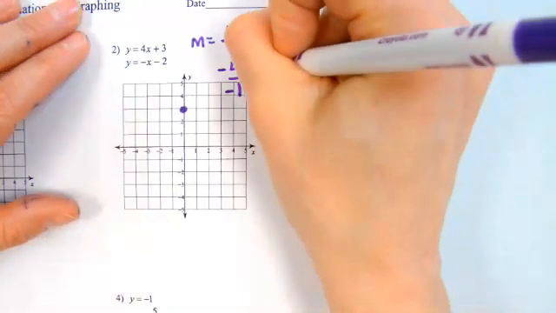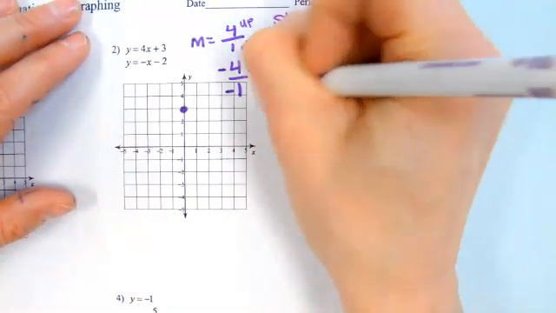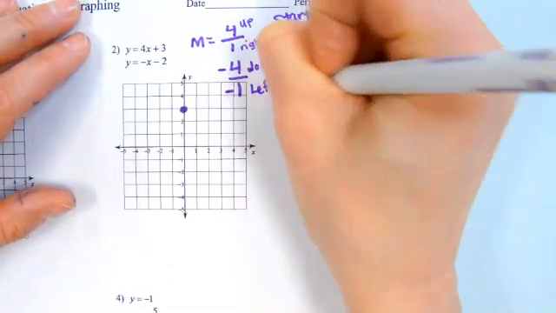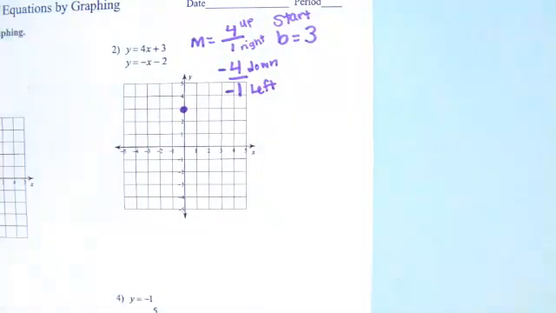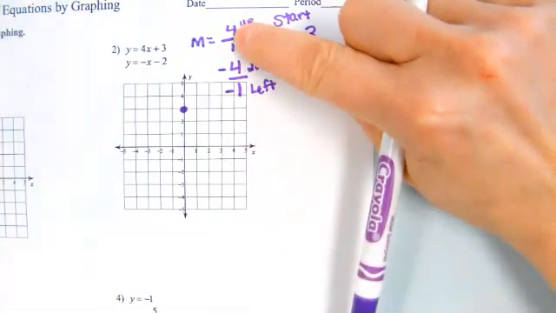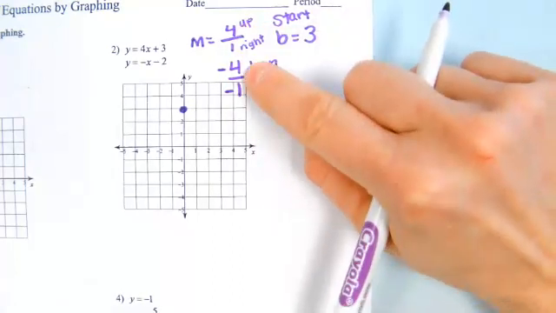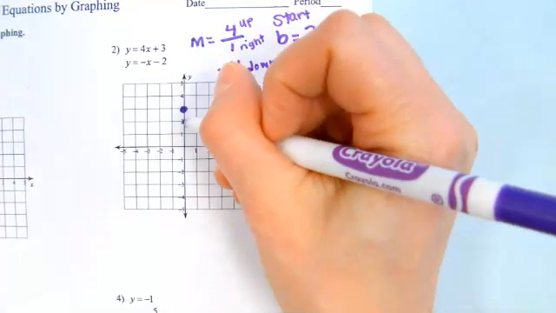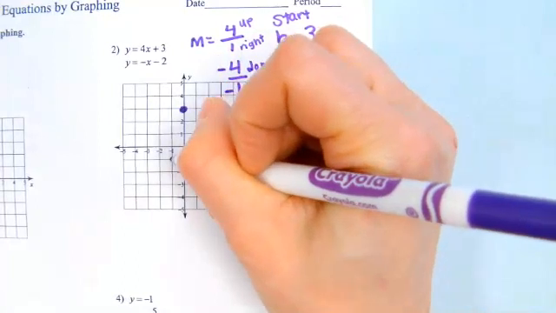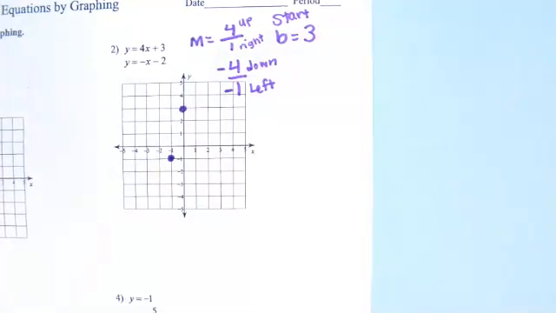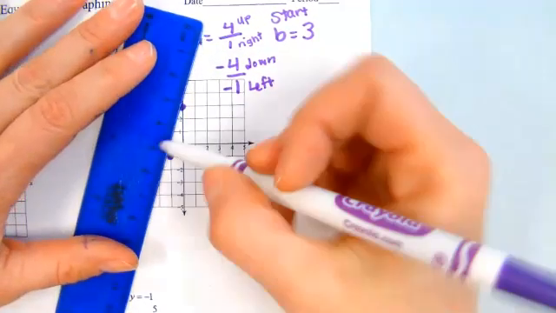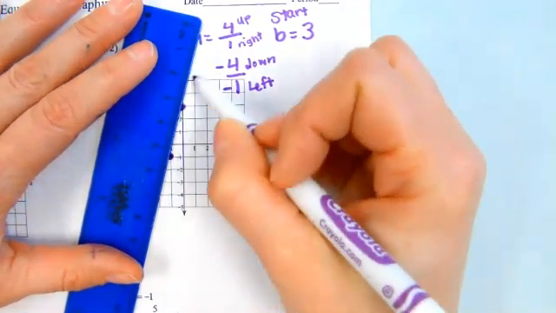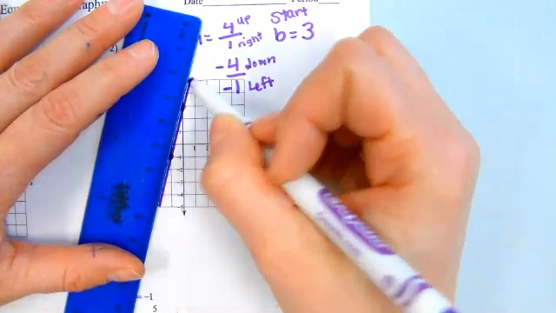So that means we can instead go down 4 and left 1. And we rarely have to do this, but it's only if it's positive and it does not fit. So we change them both to negative. We're going to go down 1, 2, 3, 4 and left 1. And this is going to be my second dot then. Okay, so take your ruler, put your pencil down, and draw your line.